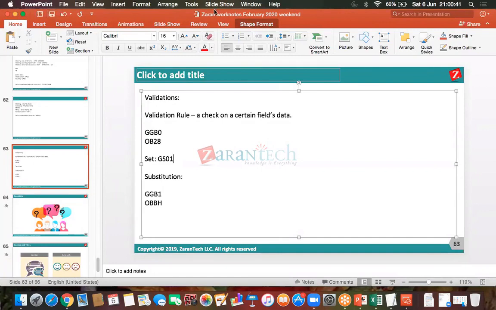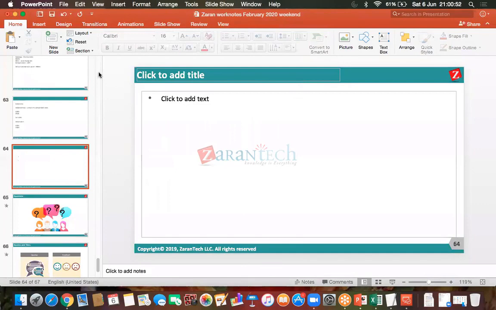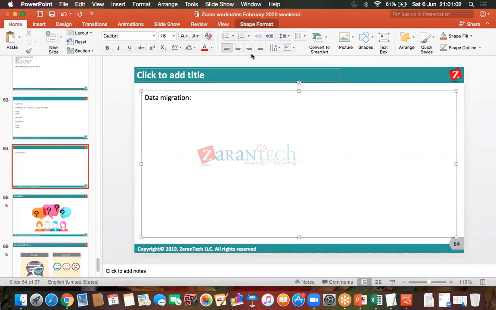So any questions, anyone, anything that you did not understand here in this particular topic? Okay, because we are going to data migration next. Data migration, one of the very, very important topics. See, data migration is nothing but a cutover activity. So simultaneously, we are covering cutover activities. Cutover activities means the activities which are to be performed in the production system before go live.